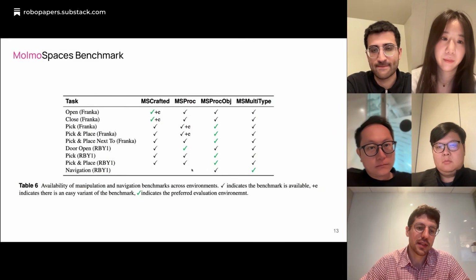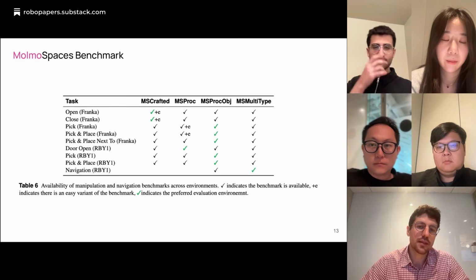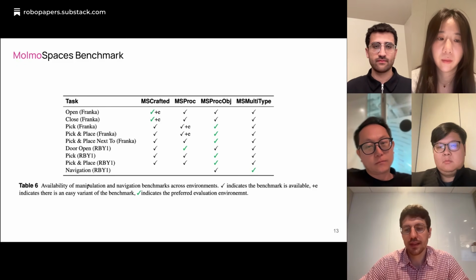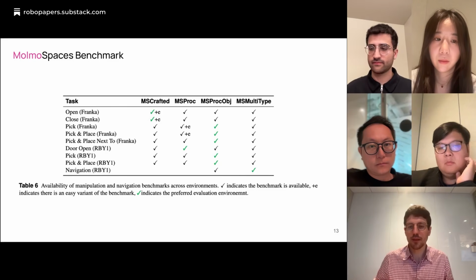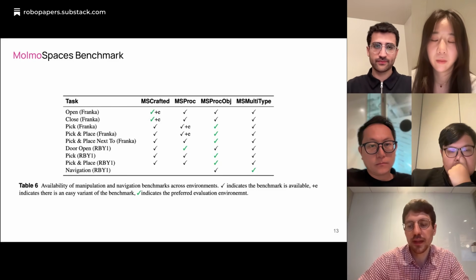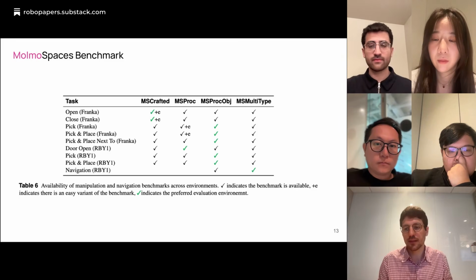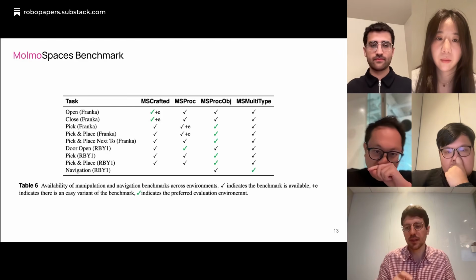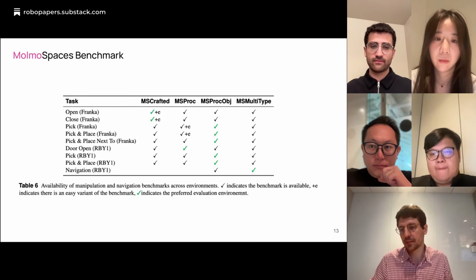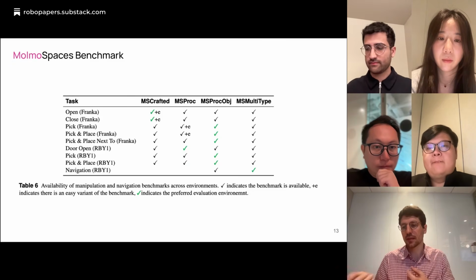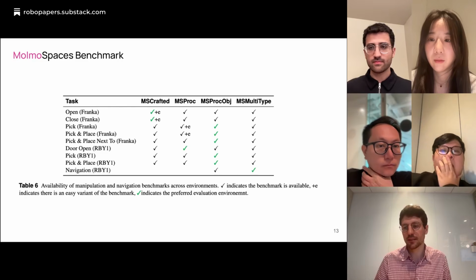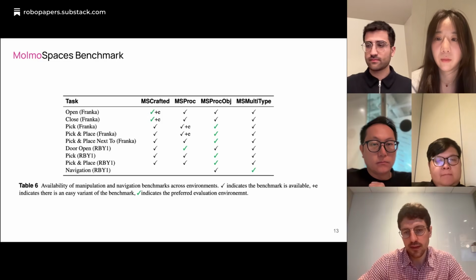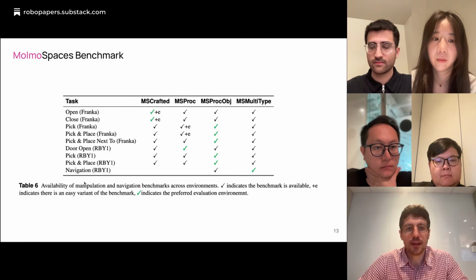Basically what we did is we took this whole combination of the different types of scenes and the different types of tasks that we have, and we generated some rollouts of these tasks being completed. Then we selected all of the geometric configurations in which the placement of the robot actually enables the task to be completed. So for each instance, we know that it's possible to solve the task, and the policy just needs to find that solution. So we generated the set of benchmarks.